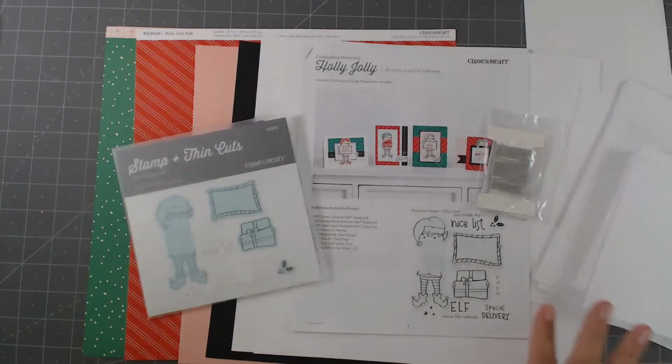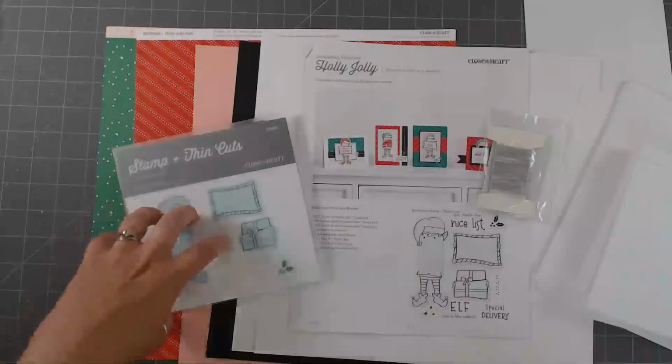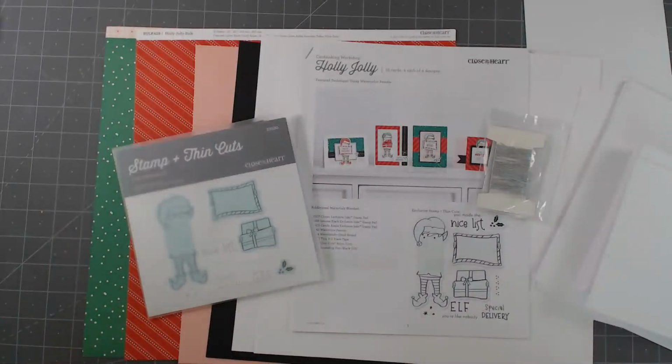These card kits are awesome, and like I said, you can add in your own extra card stocks if you want to make even more cards, especially for Christmas. It is fabulous. And there are still some in stock, but I noticed that some of the Holly Jolly was starting to say low in stock. And whenever I've seen that on the site, I go back and see it next time, it's gone. So people are starting to get on that.